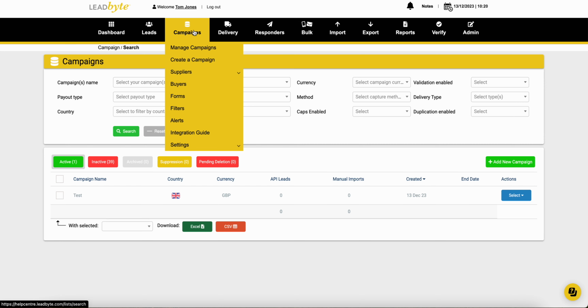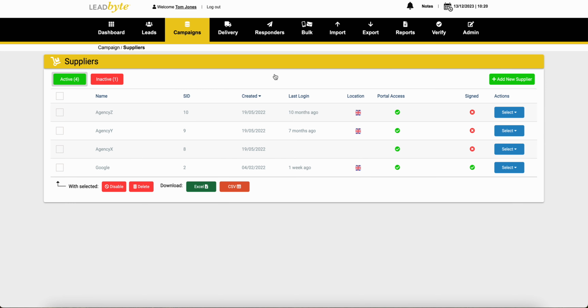The next step would be suppliers. Suppliers are basically sources. If you're working with affiliates, it could be the affiliate name, the supplier name, or alternatively, if you're generating your own leads, it could be Facebook, Google, etc. Again, this is your preference. You may not want to track the source or the supply of the leads, which is completely fine. This is optional, but we find if you do track the source of your leads, you'll be able to run reports based on where they've come from. So it might be beneficial for you there.